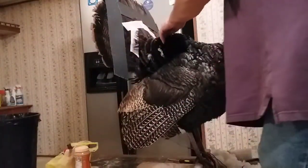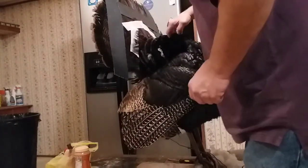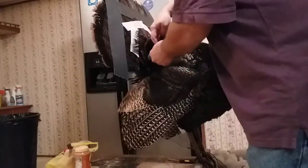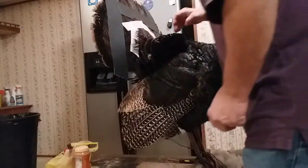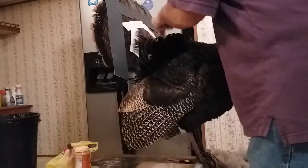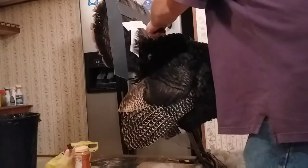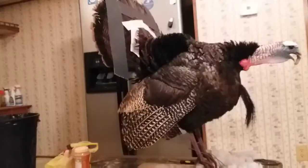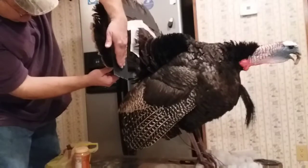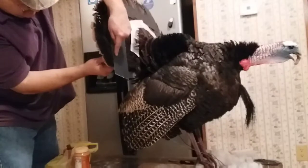Use a little cotton to kind of help me out a little bit. You don't need to do this. You can rake it forwards good enough, just once or twice a day. The skin shrinks anyway as it dries, and all this will come out. Just take all that stuff out if you decide to use it. Got my staple puller. I'm gonna pull out all my cardboard, all my staples.